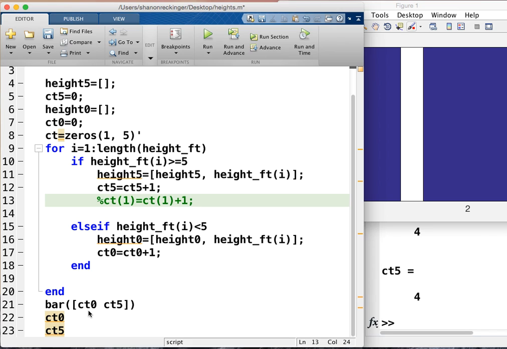In general, it's just good practice. If you have a lot of things that mean the same thing but are for different things, like counters, it's a good habit to just put them all in an array and then access that array so that you're not having to come up with 1,000 different variable names. I do that with arrays too. So if I have a bunch of arrays that have the same purpose, you just put them all in different columns or different rows. And that's pretty much it.